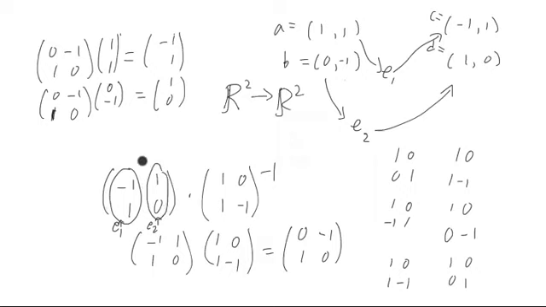So we can make this matrix right here. That's the last thing we do. That's why we write it on the left side. Now, on the right side, we want the inverse of doing such. Like if we went back this way, E1 to A, that would be that, and E2 to B, that would be this. But we want the inverse of that idea.